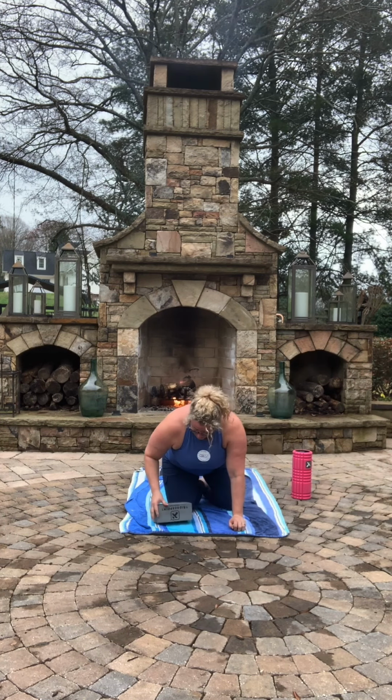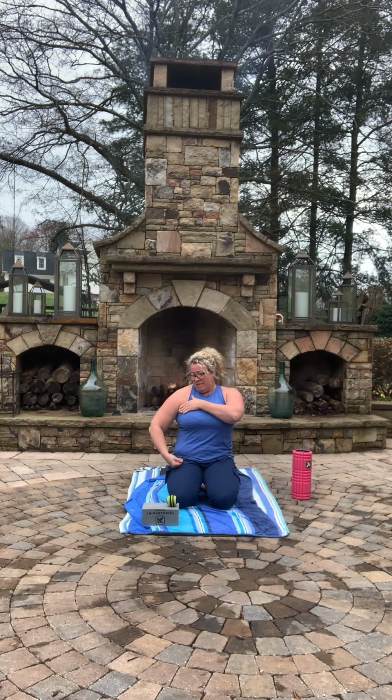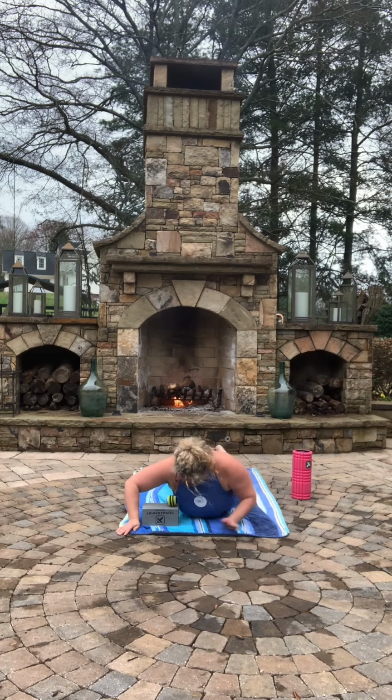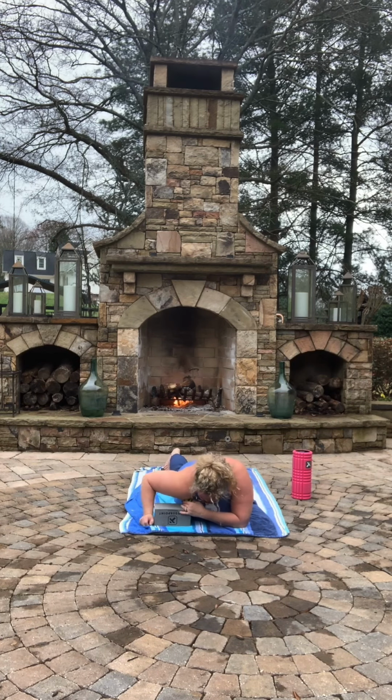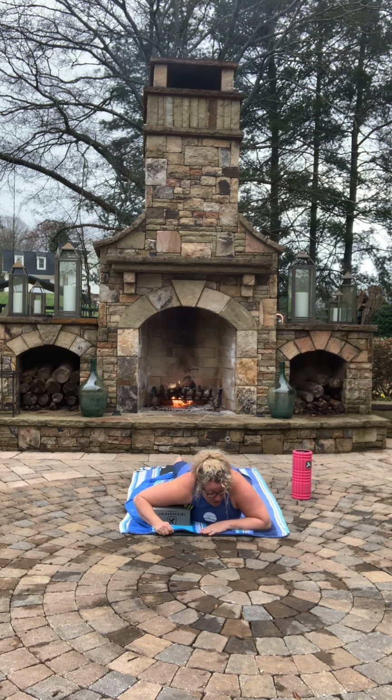So another thing we can do for shoulder, since we've got a ball and a block, is we can take our block and we can place our ball on top, right here. On the inside, it's fine. I'm gonna come down on it. I'm gonna actually lay down and put that ball kind of right in my pec minor area, right about right here. So I'm gonna come down, get it positioned right in that pec minor. Woo! That feels good. Okay.